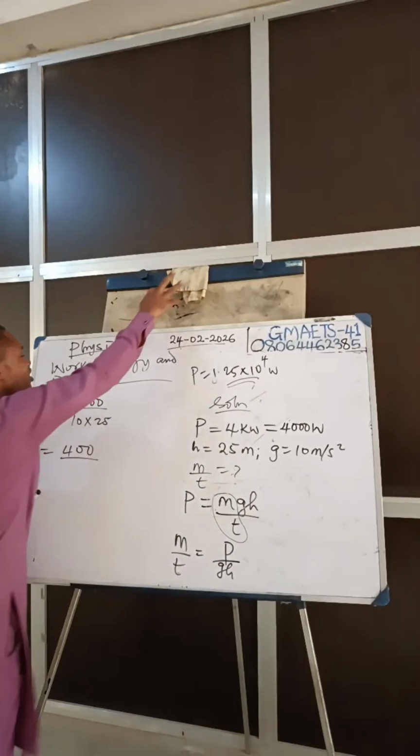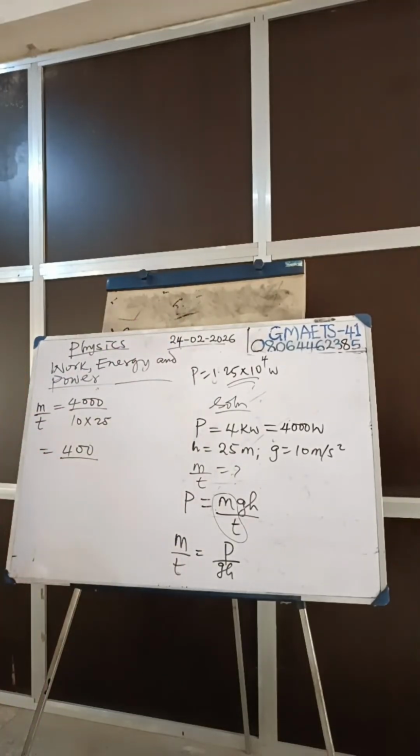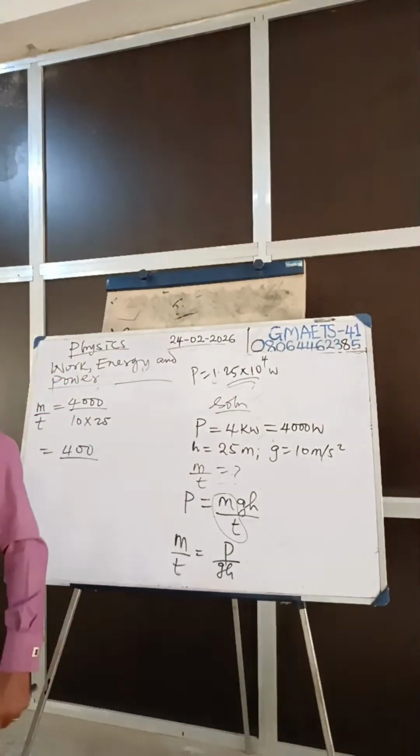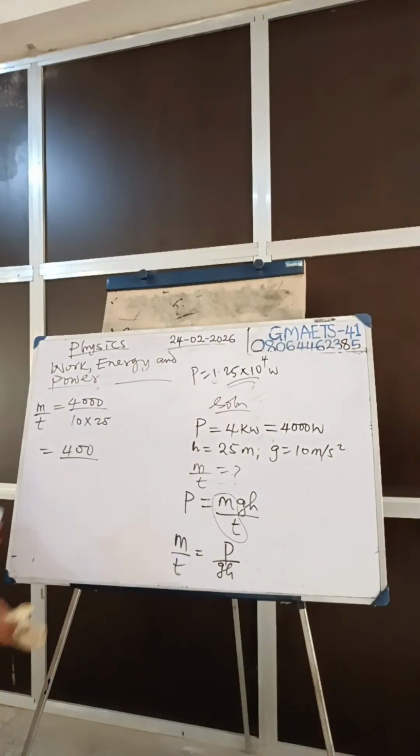But let me ask you, if you're in an exam hall, what's the best thing to do here? Multiply the denominator and start working, or divide first before multiplying? Divide. I have always said, like in board maths, we have D before M. Division reduces your value, while multiplication increases your value. So as much as you can, divide first before you multiply.